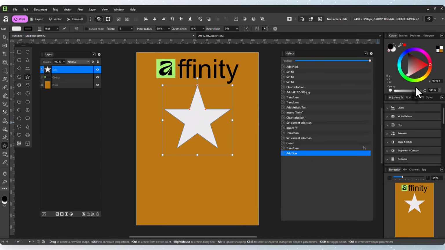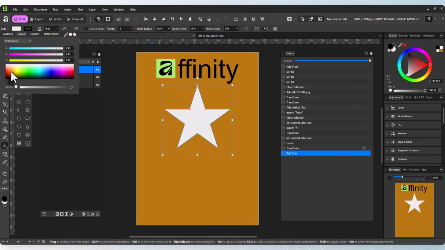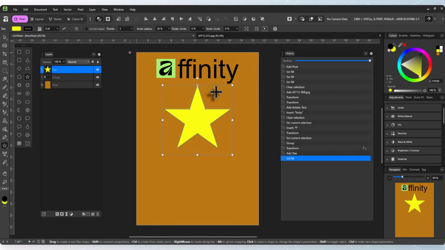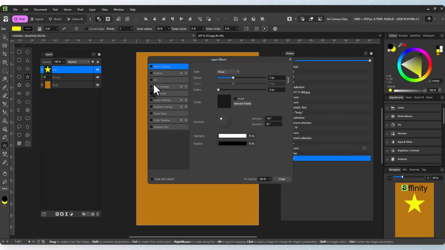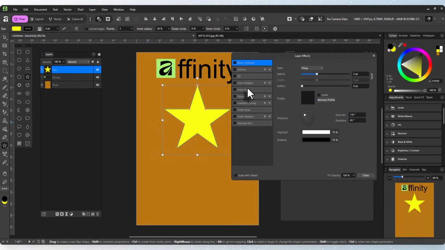But I'm just going to change the color of this star. We'll do that with the fill, and I'll make it a sort of bright yellow, and let me close that. I'll come to the layers panel. I'm going to add some effects to this layer, and I'm going to move that away so I can see it.